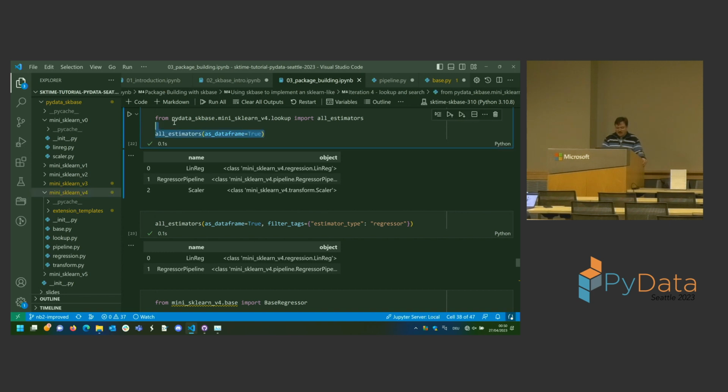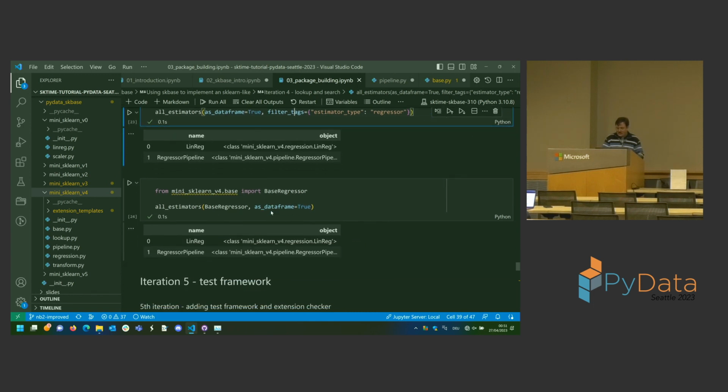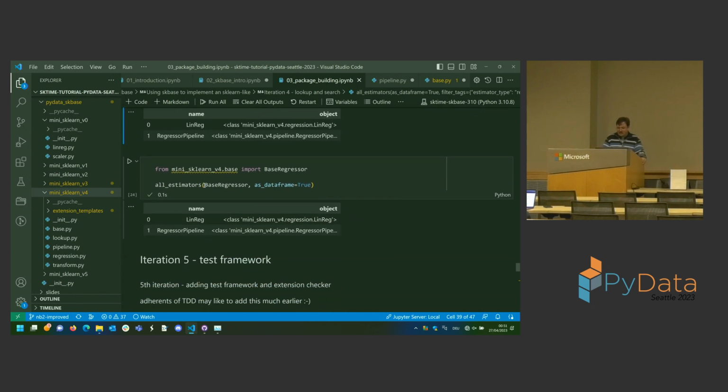The way it will work is, you have this magic function on estimators, and this gets you all the estimators from, so anything that inherits from BaseObject, in your package. You can use it to filter by tags. So you can say, oh, I only want the regressors in my package. Or you can also do this by providing the class directly here.